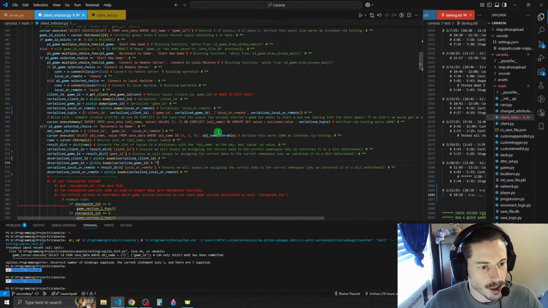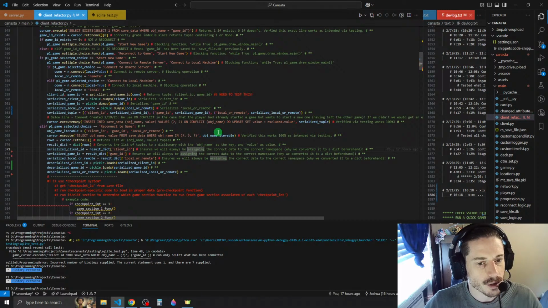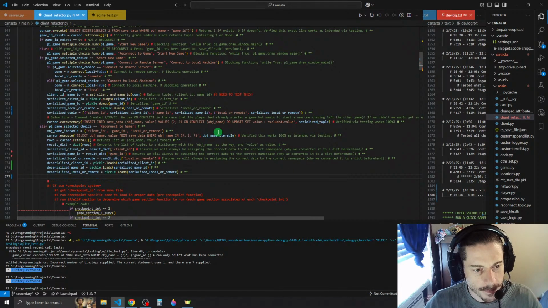I think I actually would rather do it this way, where we do the serialized 1, 2, 3, and then deserialize 1, 2, 3, and then we do, well, we wouldn't call it deserialized ID, would we? We would just call it the actual variable.